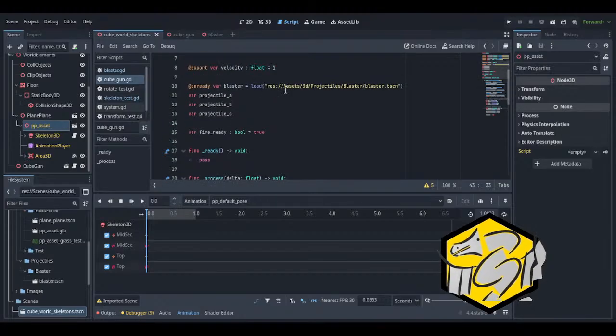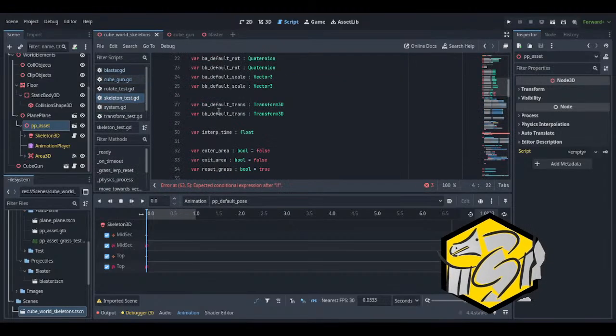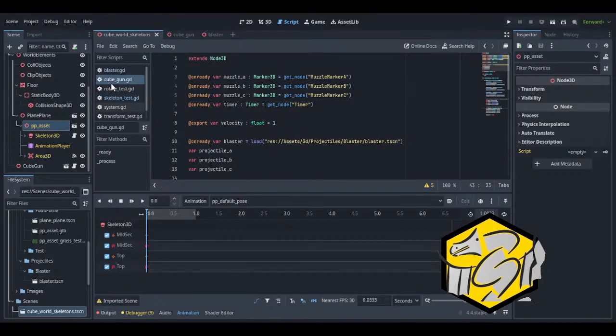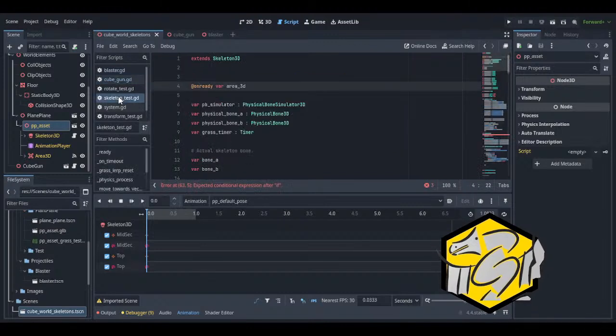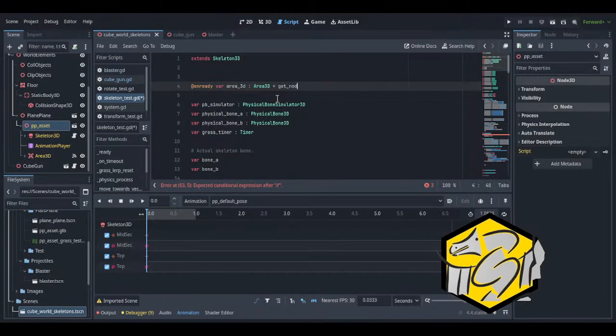Onready var. Low, well, that's low. Here we go. Onready var, but get node. Yeah. Why is get node not working? Onready var, the name of it, the type, get node. That's weird. Onready var 3D equal get node. I should type it in.